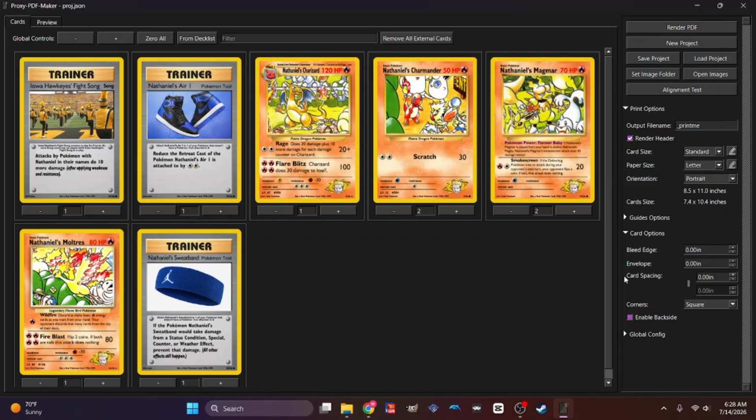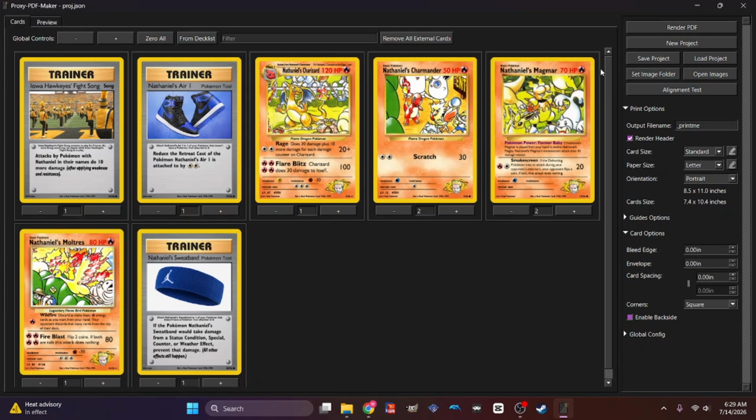You can also add space between the cards, but for myself and my purposes, I like just being able to make one cut between the cards and then having it just be finished. If you want to spend the extra time, it would be worth it to put some space between the cards to ensure that you're not going to have this misaligned and miscut. But for myself, I don't really care too much about that, so I just simply like them to be put together, one cut, and it's done.